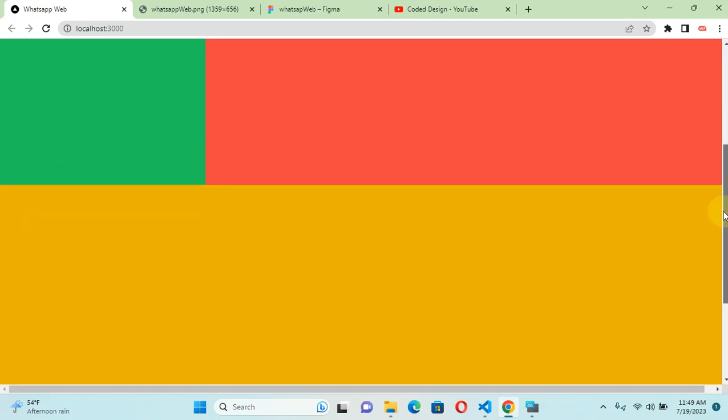So as you can see, guys, we've got the left section and we've got our right section, but now our right section comes beneath the green section, so we need to make use of the display property called flex so that we can change the order in which this element and this one follow each other.